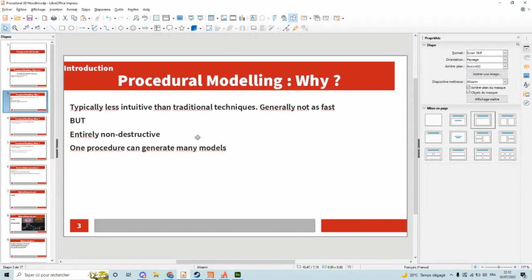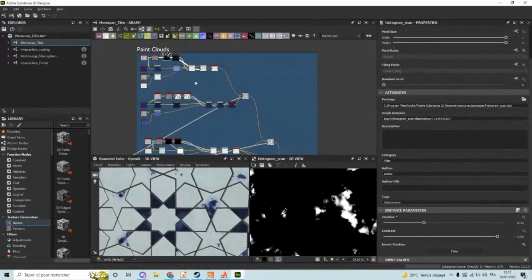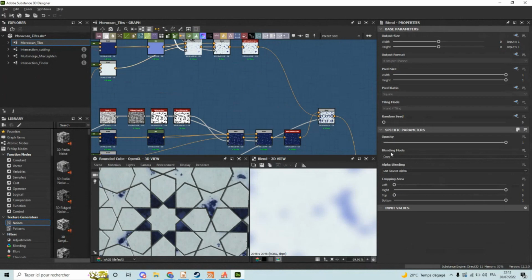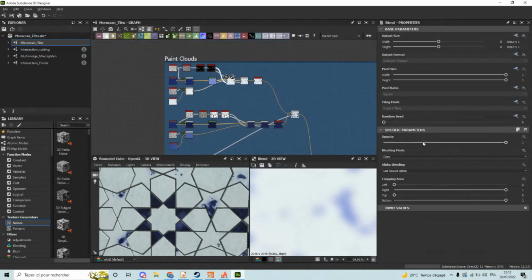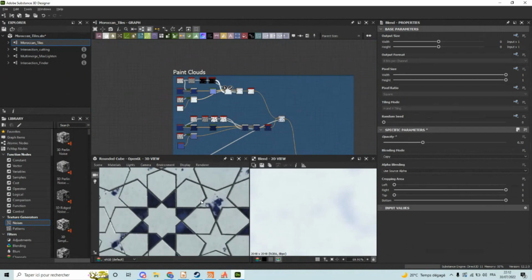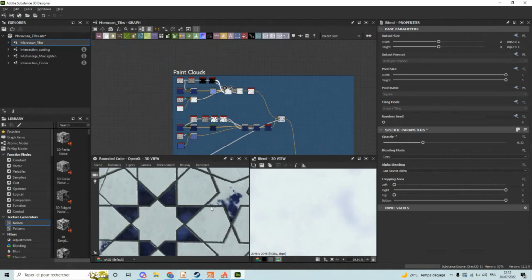So, then why would you do it? Well, it has a lot of advantages as well. As you've seen here, right? When I wanted to modify my texture, all I have to do is go into one of those nodes and change stuff. And I have immediately a noticeable impact on the texture, right? So what that means is that texture making like this is entirely non-destructive, right? You can do changes to your texture, to your 3D model or whatever, without losing what you have made, right?